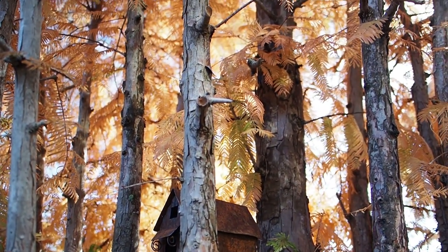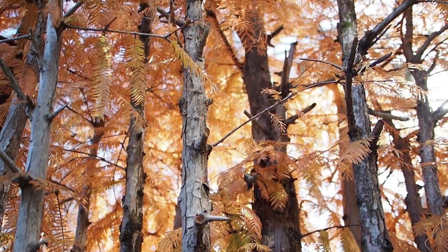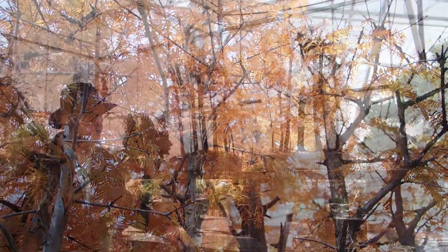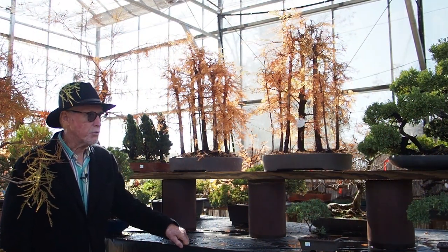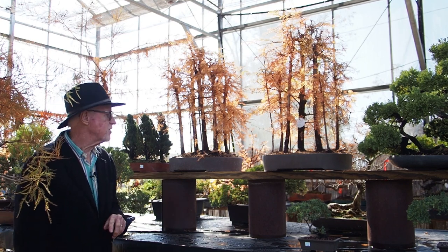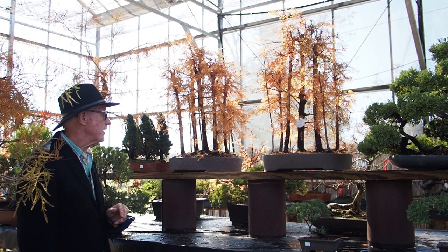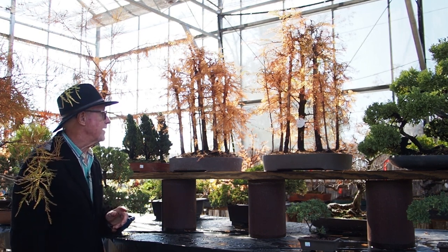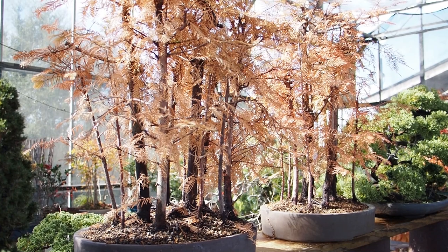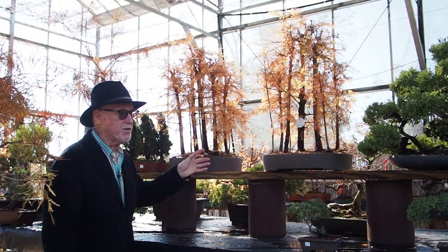Our redwood forest — the largest redwood forest that we've ever built — has been admired over the years as probably my most photographed of all trees. That's a four-man tree to carry around. We've actually created some smaller forests that are super well-established, potted about a year and a half ago. The health of the tree is perfect on every one of these, but it gives you the taste of the big forest without the size. Trees are very well placed — I'm very happy with these.